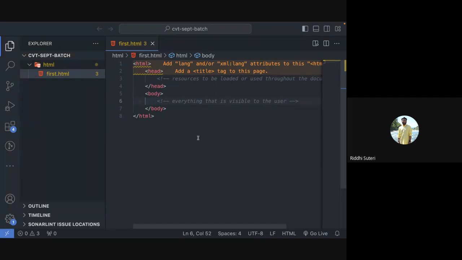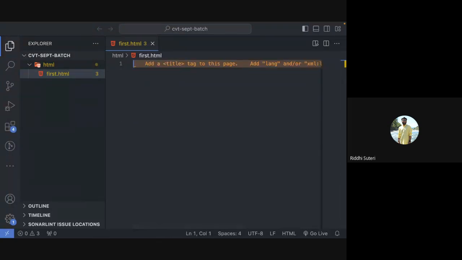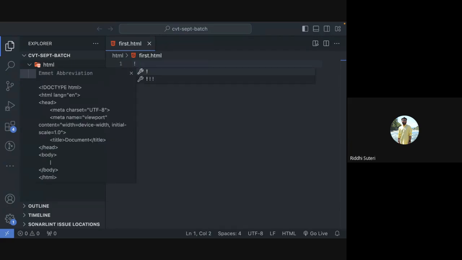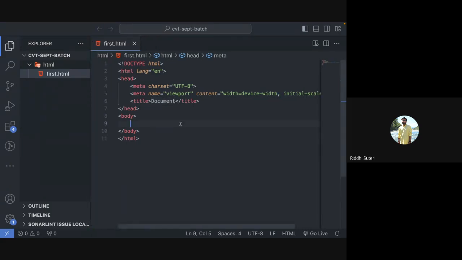The difference between HTML and HTML5 is, first, that there are certain tags which are not available in HTML, which obviously are available in HTML5. Second, there's a very visual difference that you can see. This could be one of the templates of an HTML document, but when I show you the boilerplate or starter code of HTML5, it looks slightly different from this last one. To replicate it, I'll just use this exclamation mark and hit enter. This is a shortcut, or in layman terms, a cheat code that I have activated, right?